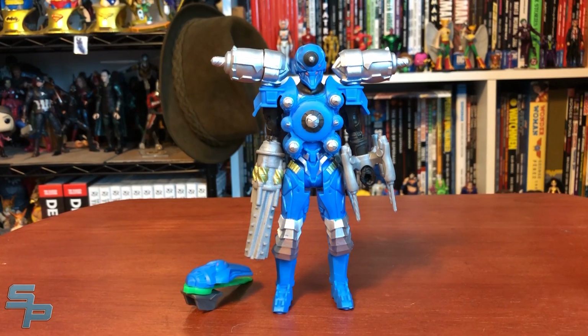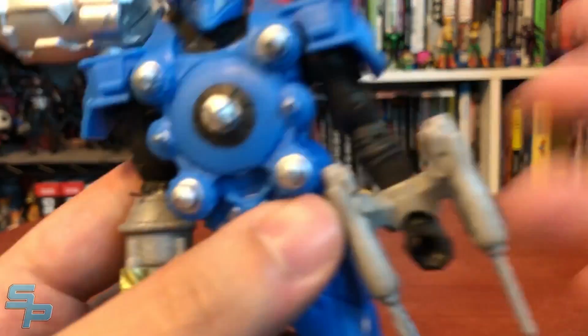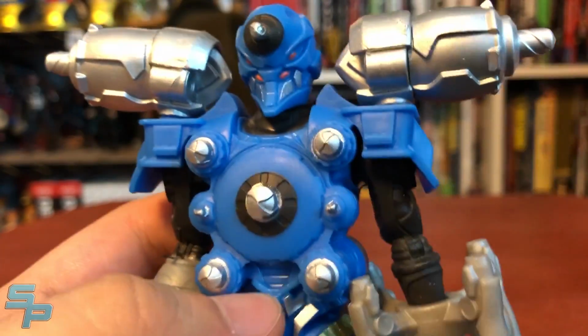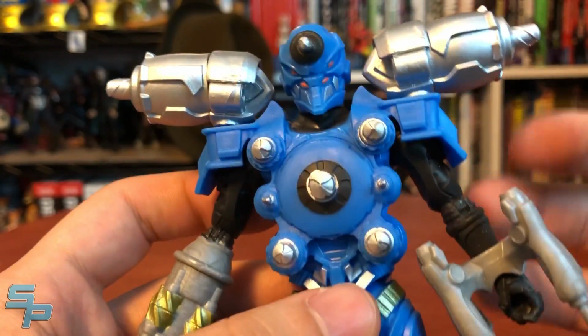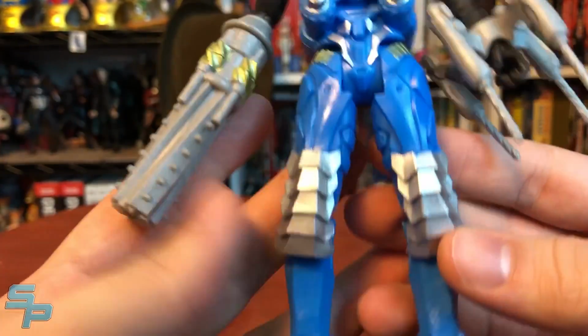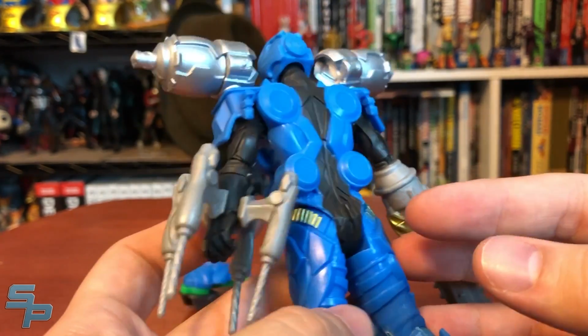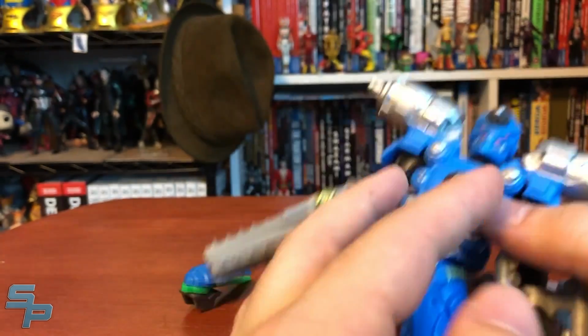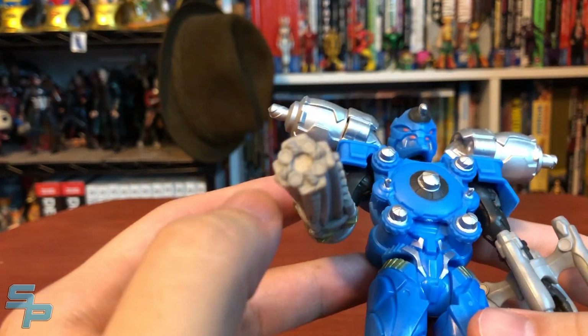So here we have our first monster of the week, Drilltron, who hasn't debuted yet. Oh, really should have, but, Nickelodeon and stuff. This figure's awesome. I think it's probably my favorite figure of the wave in general. One of my favorites of the line. I love Monster of the Week costumes when they get figures like this. It's the only one we've gotten so far, which is a little bit of a step down from Bandai, but it is Hasbro's first line, so I'm hoping we see more of these next year.